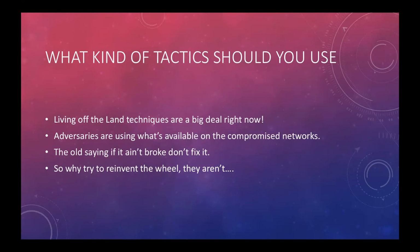Why even drop a binary or something, even fileless malware? Why even do that? If I have a fully patched Windows 10 box, up to date with PowerShell, I'm good to go. I own your network. I can move around and do anything I want via just PowerShell. And even if we were stuck with just regular batch or CMD commands, that's still decent, because then we can use WMI to move around. And who's tracking WMI unless you've got something like CrowdStrike as your EDR solution? But who can afford that?